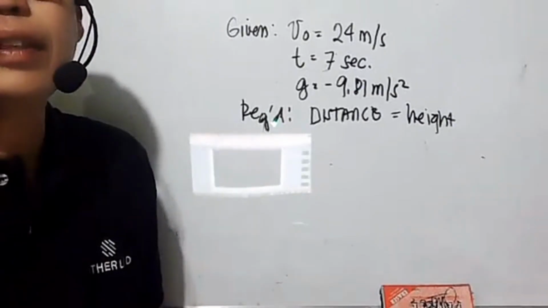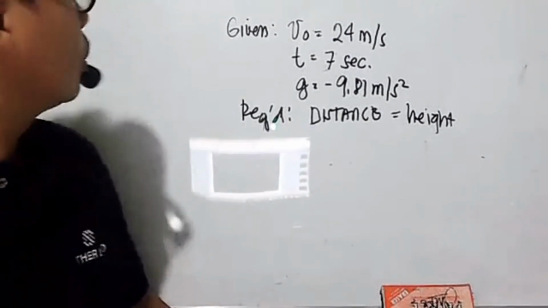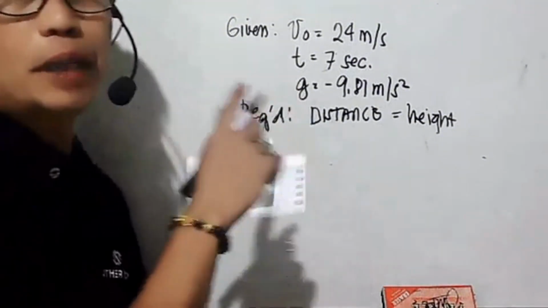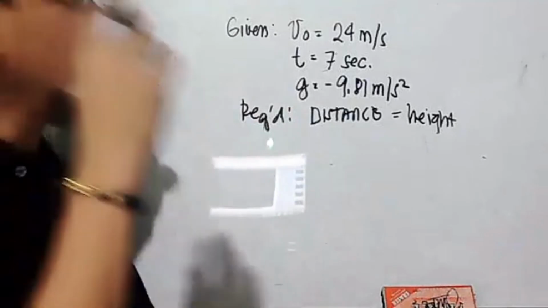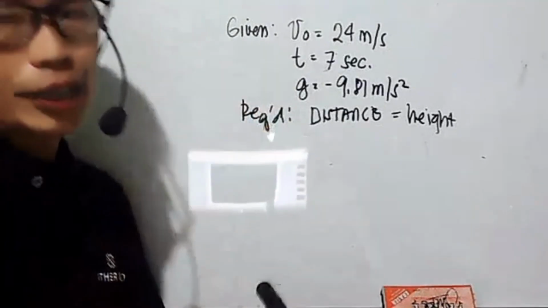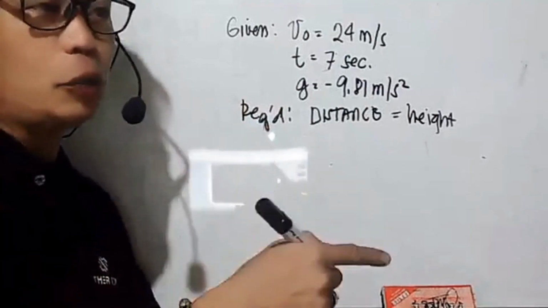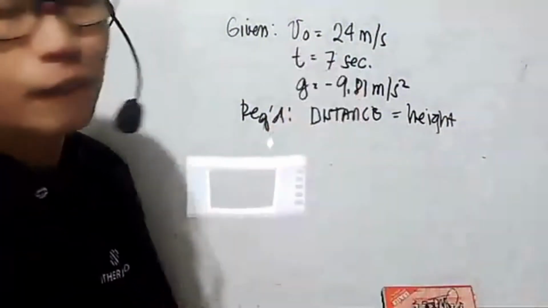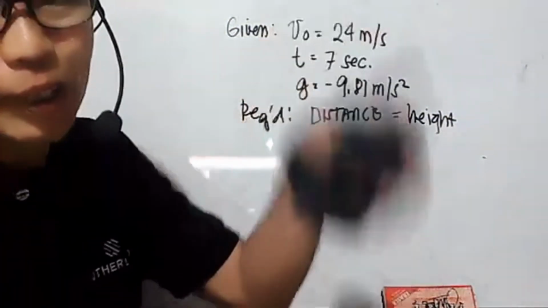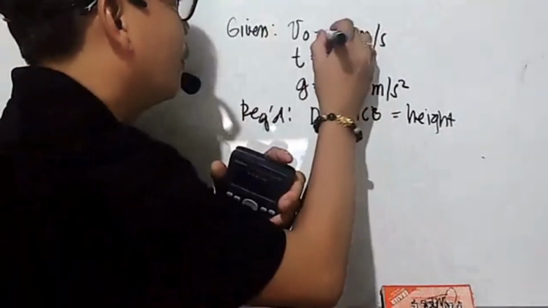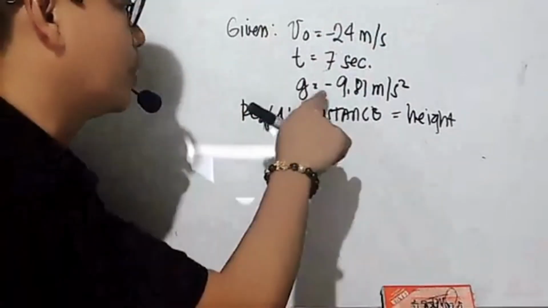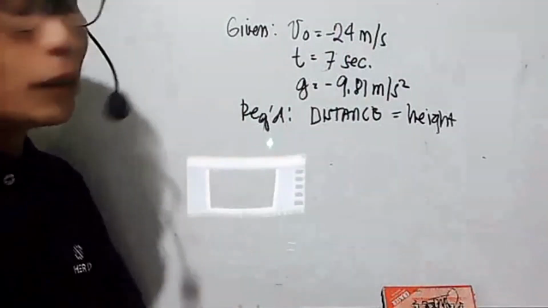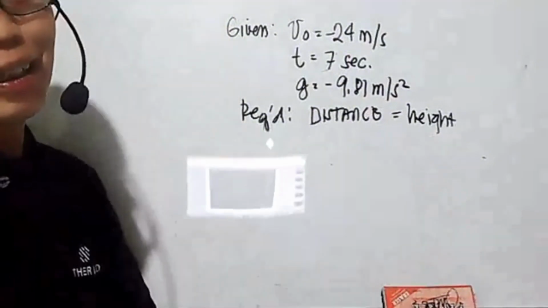Okay, so let's try to solve this problem. I repeat, you are given the speed of 24 meters per second. But in our formula, we're using velocity. So dapat yung speed, which is scalar, should be converted to a vector quantity, which is velocity. Now, ang velocity mo, since going down, the sign is negative. Ganun din yung gravity natin, negative siya, it's going down pa rin siya. So using the formula again for distance, we're looking for the height, this time not the building, but the cliff.